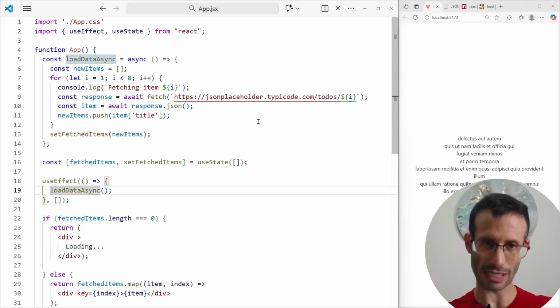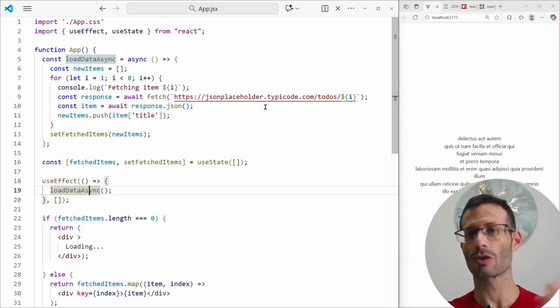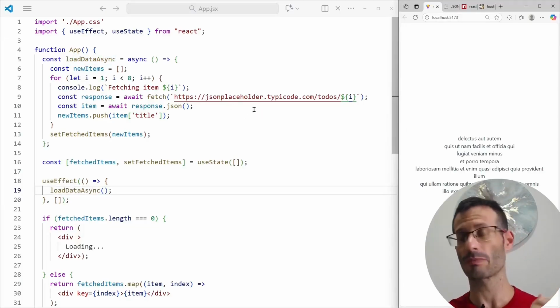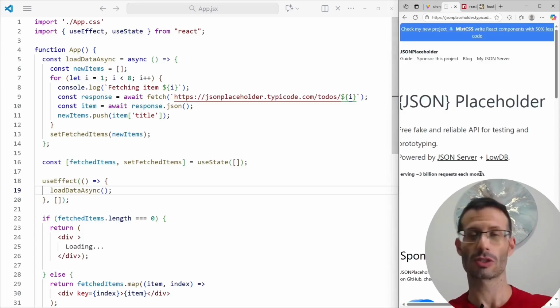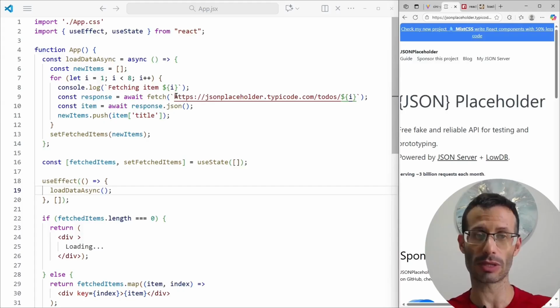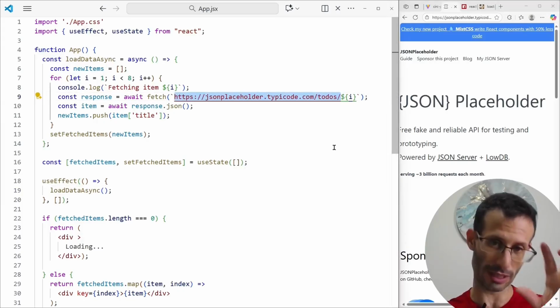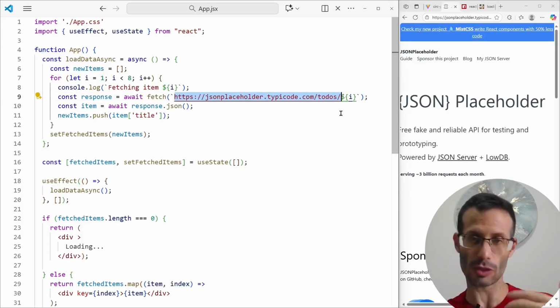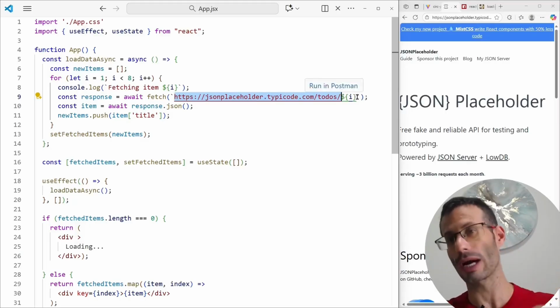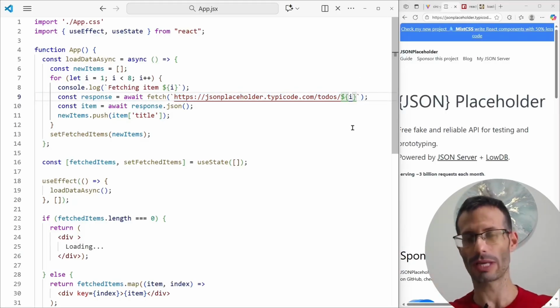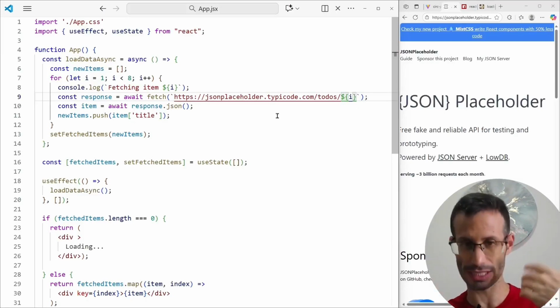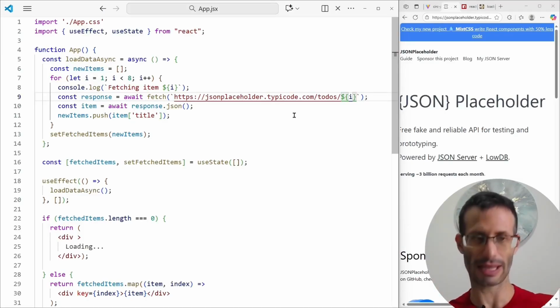The information itself arrives from this website, JSON Placeholder. This website, JSON Placeholder, provides a REST API so that we can test our front end. So for example, to fetch information of a to-do item, we can send a GET request to this URL, and it will retrieve this to-do item. And of course, we have to specify the ID of the to-do item that we want to retrieve. So in my case, because I wanted the network communication to take a bit longer, I'm actually calling 7 of them just to simulate the network delay.